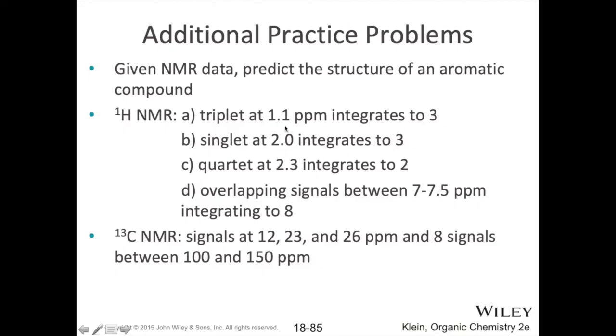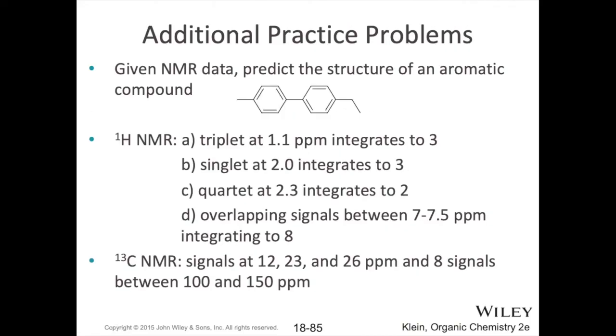Now, this methyl group is over at 2 ppm, so I wonder if that means that it's attached to the benzene ring, and we've probably got a toluene, and that's what's shifting it downfield, okay? So if we look at our molecule here, we see that's the case. Our benzene ring over here has a methyl group attached to it, and here we have an ethyl group. So those were kind of straightforward.